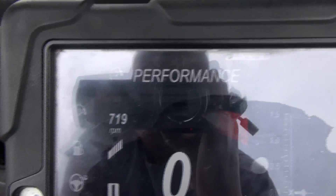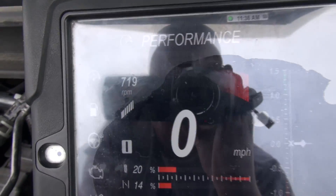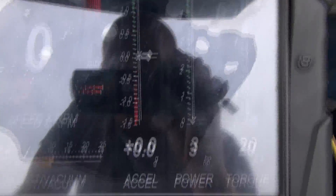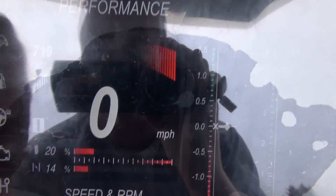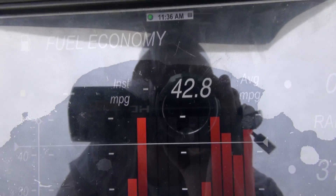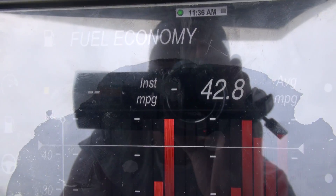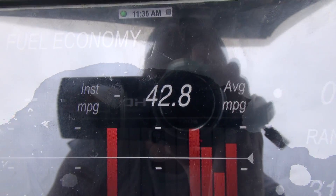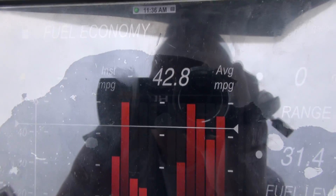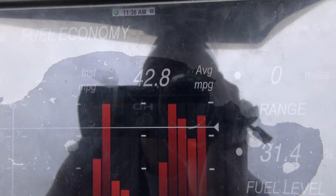There's a bit of a glare on the screen right now, but I'm at around 700-something RPM bouncing around, zero miles an hour. Over here is a calculation from when I was driving around the city for a little while, so the numbers went down just a bit — as you can see it's 42.8 average miles per gallon. I was driving around in the city so it dropped a little, but I used this device to calculate miles per gallon and also calculated at the pump, and it works out to be 45 miles per gallon. So this thing is pretty accurate — maybe half a mile off at most.